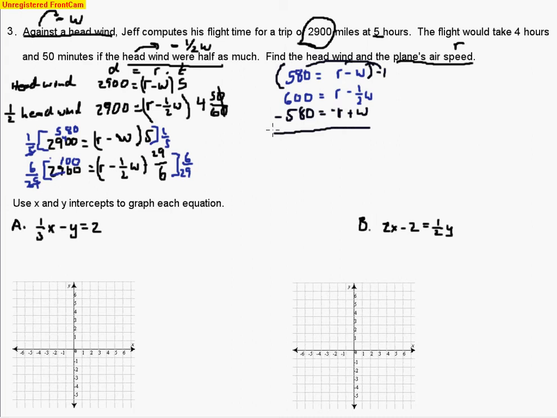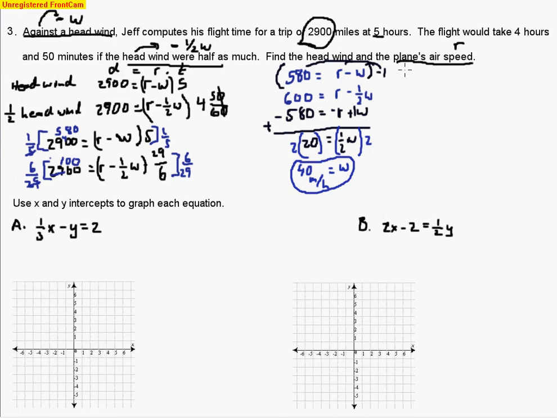And so when I add these together, I do the subtraction here, I get 20 equals, and then 1/2 from 1 makes 1/2 w. Well, just another reciprocal is all you need to multiply by, and that's what we'll do to come up with the wind speed. So I'll multiply by 2 on both sides, and there it is, 40 equals w. And that would be miles per hour. So there it is. Half the answer, 40 miles an hour.